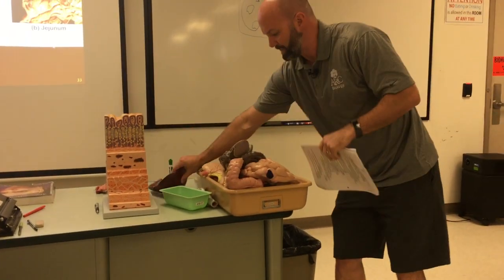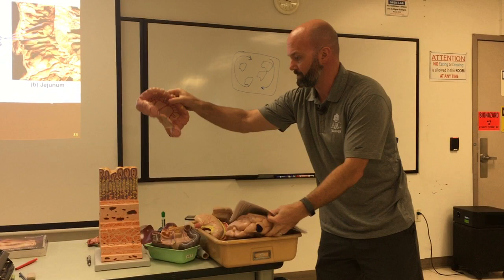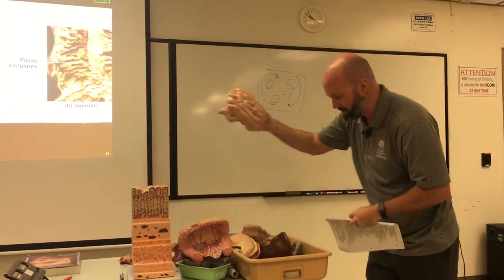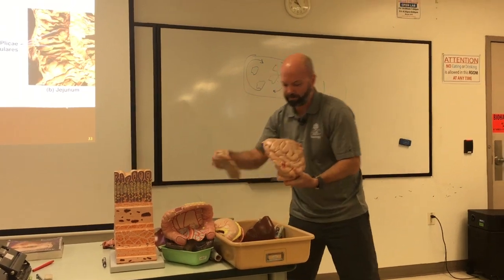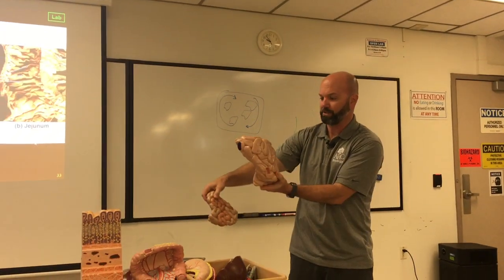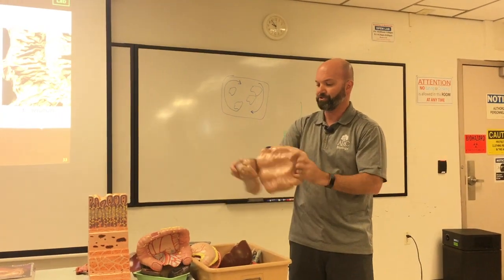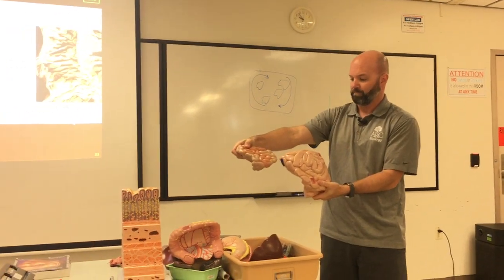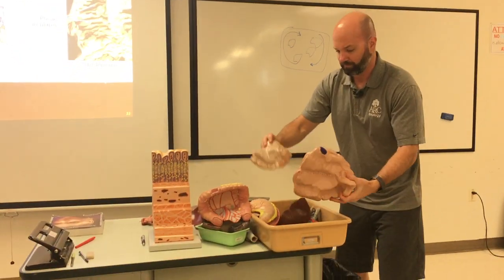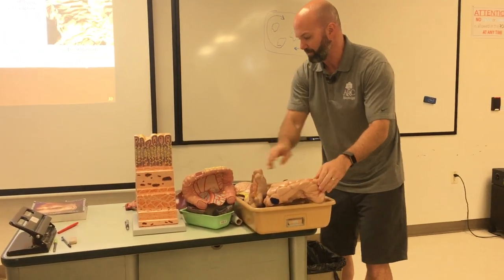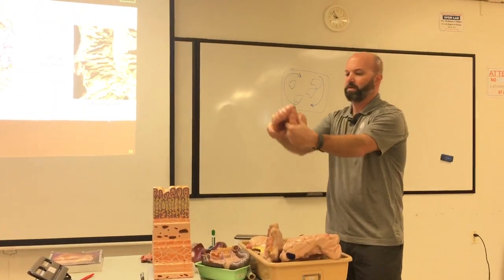So as far as intestines, got this piece, this one, this one. So these are actually parts of two different models, right? Slightly smaller, slightly larger. But all of this together is jejunum and ileum. Right? And then duodenum is retroperitoneal. So it's pushed up against the dorsal body wall.